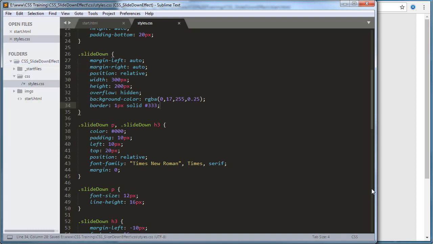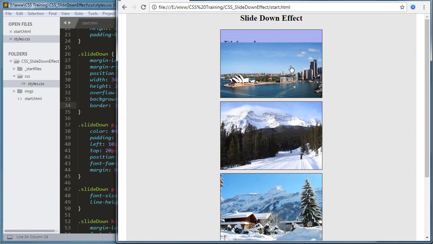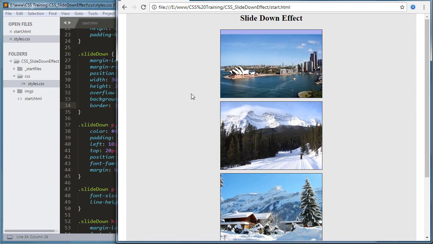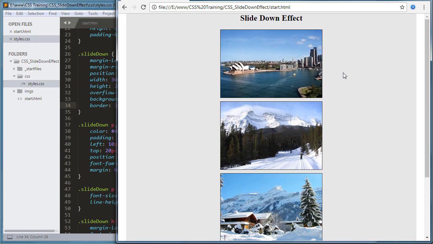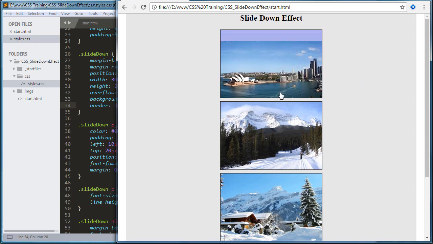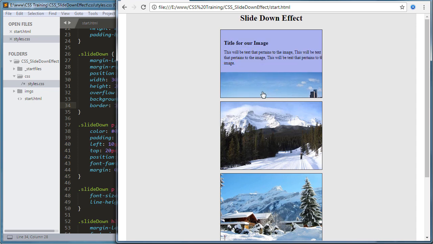Good time to pause to get that in. I'm going to go in and refresh my browser window. Oh yeah, see, I think that looks a lot better because not only does it make the picture stand out a little better, we could actually probably even have a 2 pixel border. It also highlights where your text is. When it gets across that lighter background, it makes the text stand out a lot better.